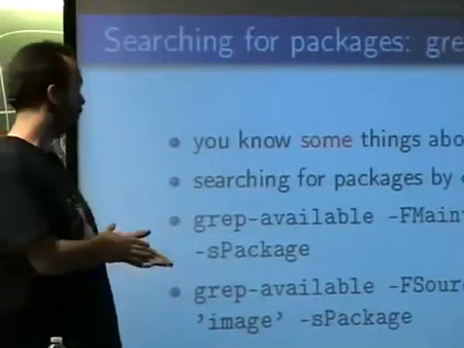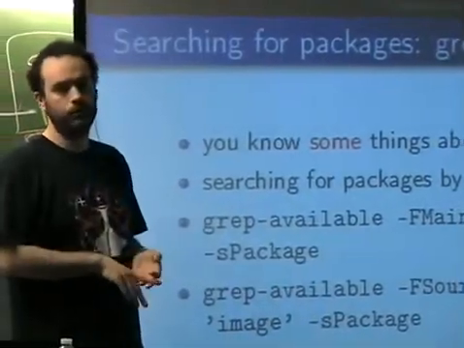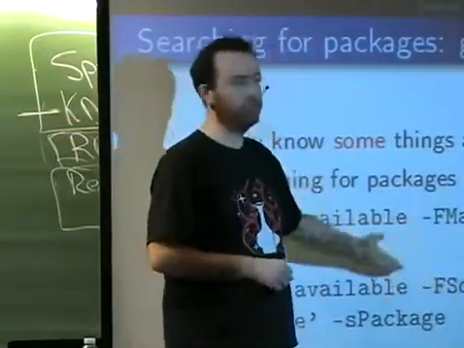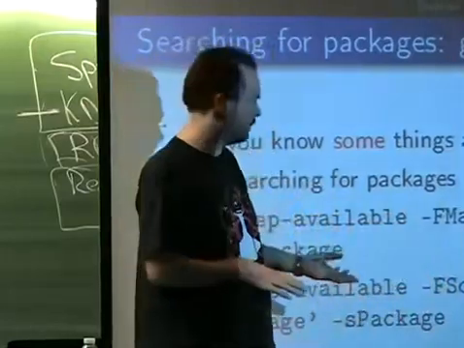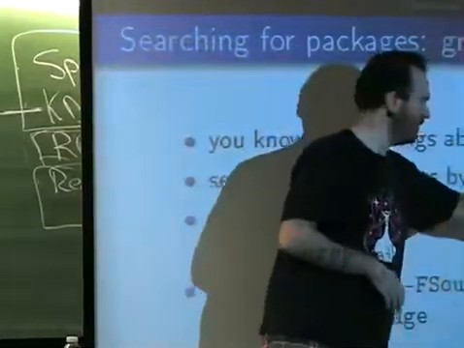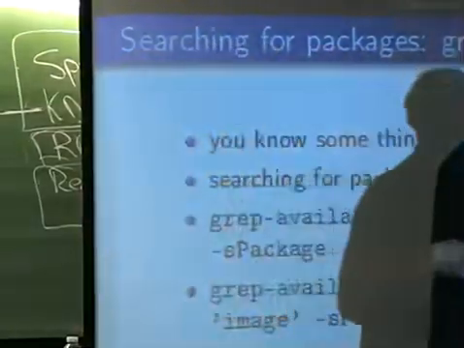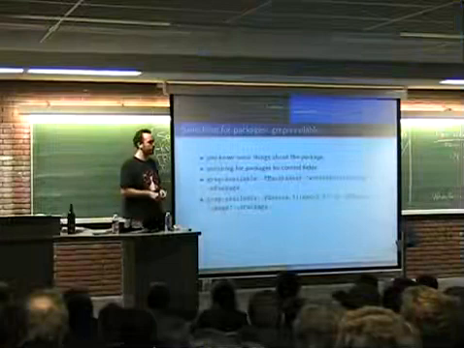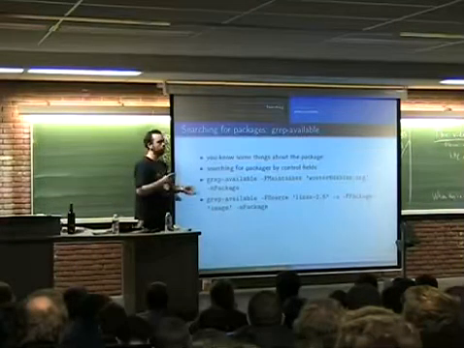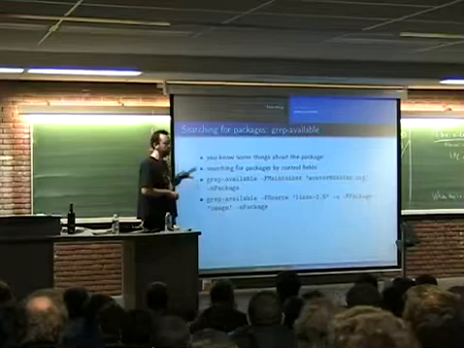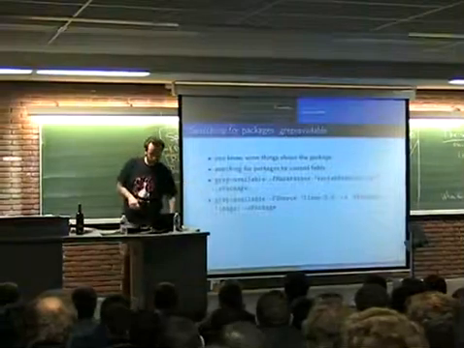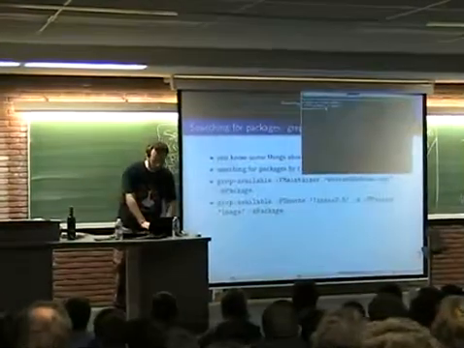Slightly more complex example. We wish to find all kernel images on this system that are from the 2.6 source. So we do grep-available on the field Source, which is just the control field for which source package we're from. The name we're searching for is linux-2.6. But we also, this is just a Boolean operator, and field Package must contain the word image, because we're looking for a kernel image. We're not looking for modules packages. We're not looking for firmware that might or might not have been split away. We're looking for kernel images. So image, and then we show the package name. And that will give you a list. I can do this, that's not a problem. I think I have grep-available installed.